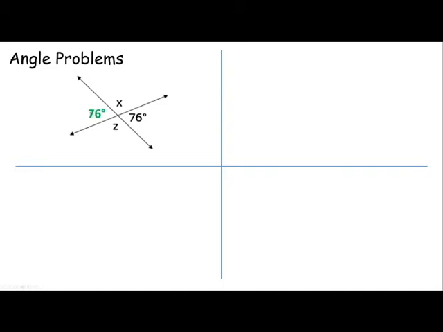I put that this was 76. I knew that because these are vertical angles. They're directly across from one another. How about the other ones? Well, let's see. These are side by side. They share the common side. They're adjacent angles, so they're 180 minus 76. This is going to be 104. And if this one's 104, I already know this has to be a 104 as well.